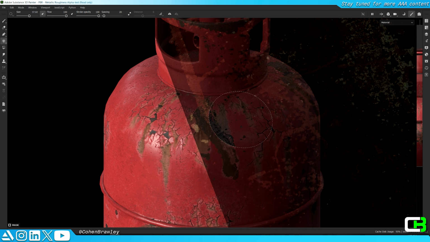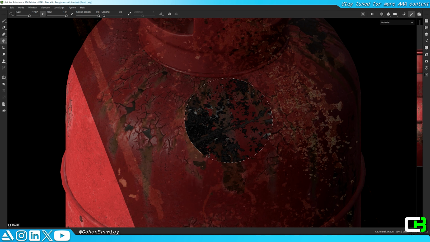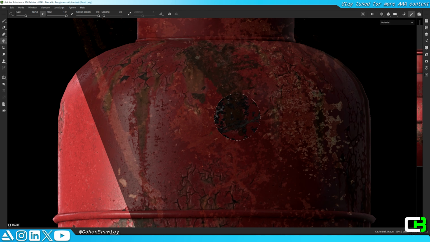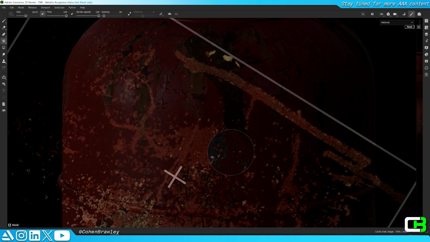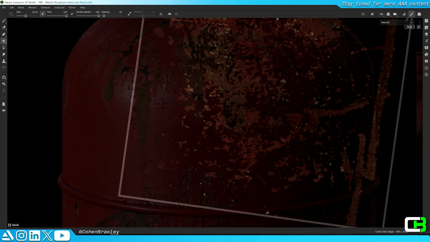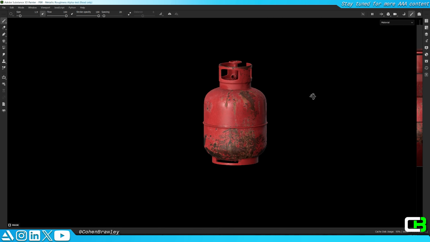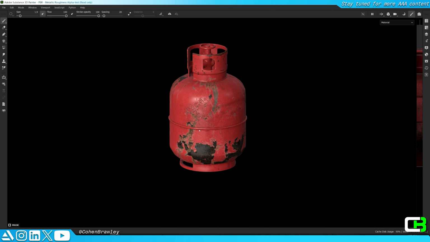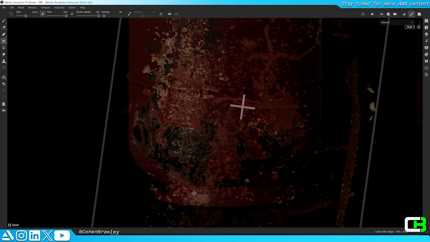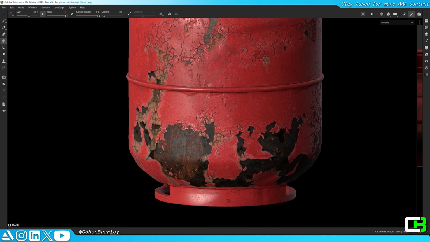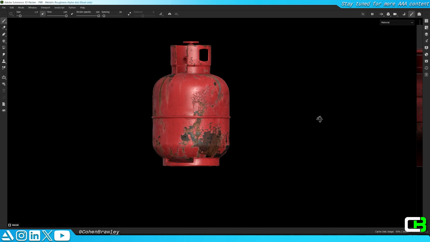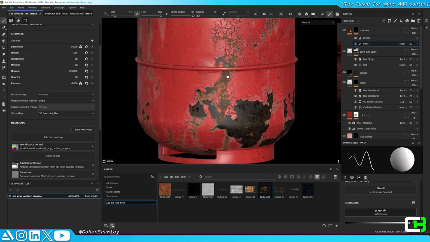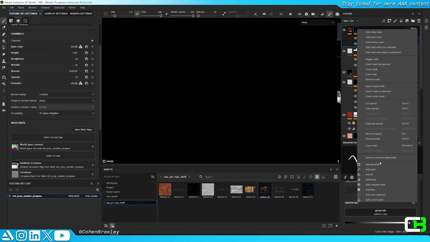As you can see, it almost looked like a brush stroke originally, so I'm just wanting to break that up quite a bit. I'm also going through and just trying to support these details a bit more thoroughly.